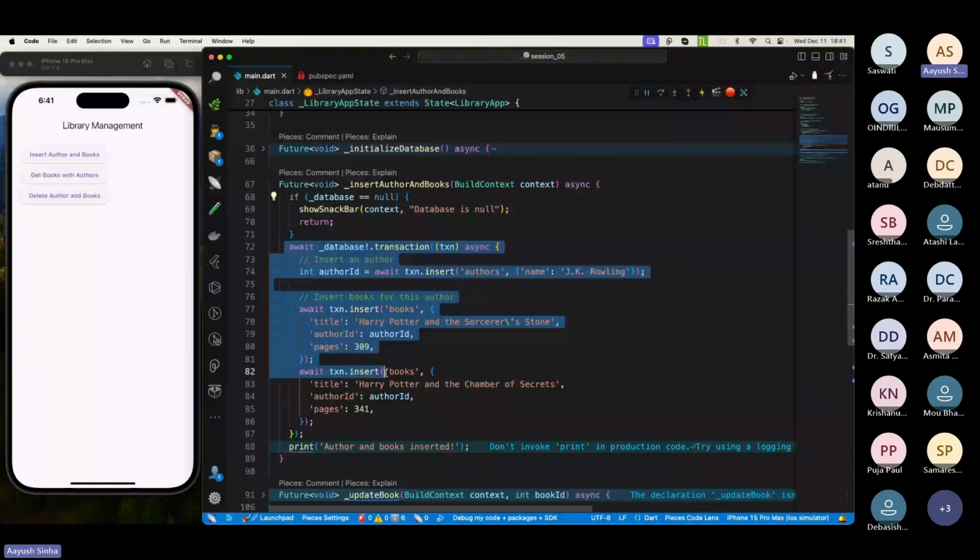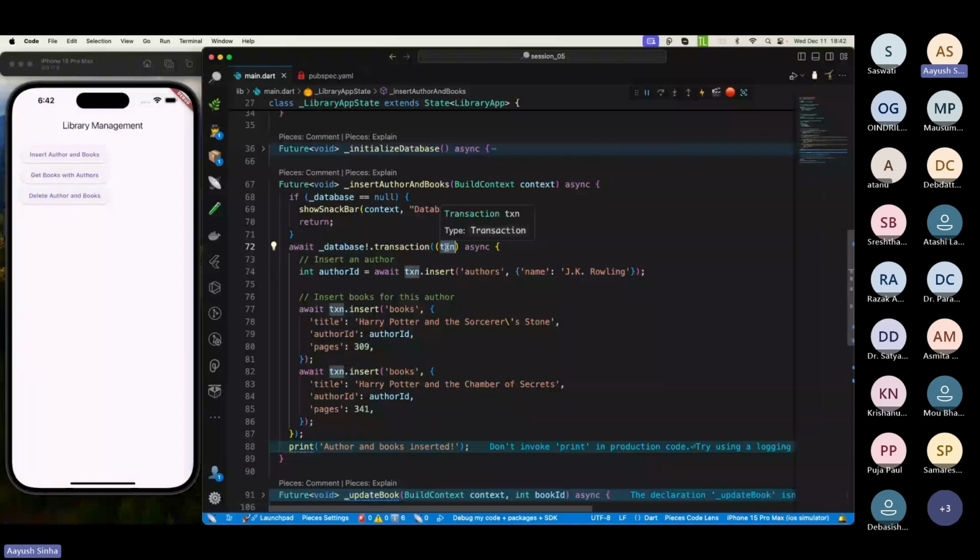Then if it is not null, we will come to this part of code, and we will perform a transaction here, database.transaction. Inside that I'm inserting an author in the authors table. So I need to write transaction. The transaction instance I'm getting in the function here.